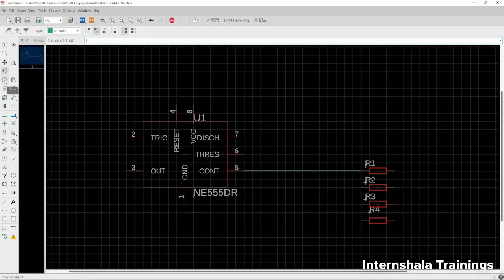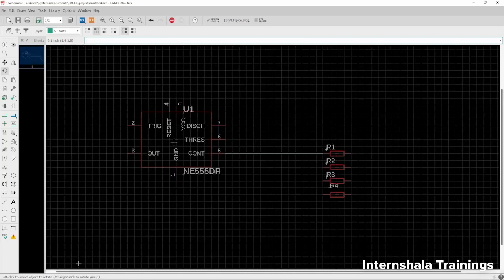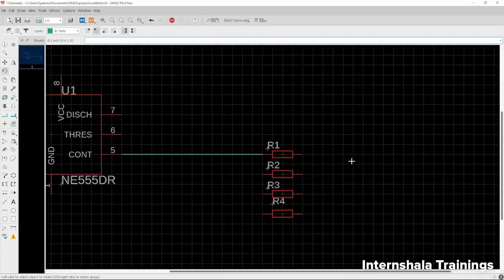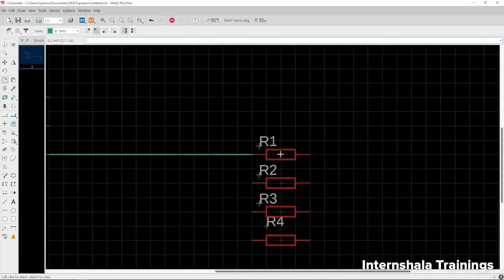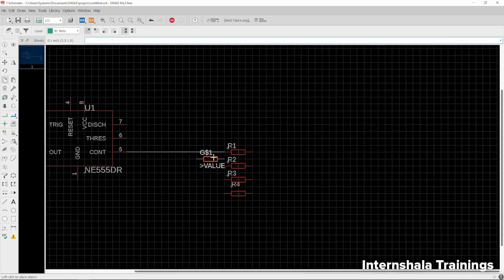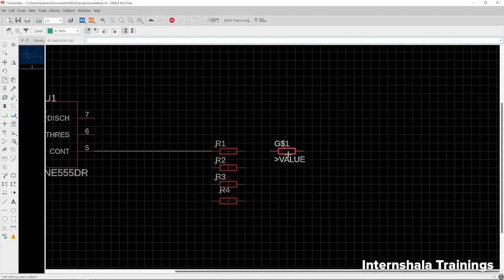Now the next option is the copy option. For example, let's say that you want to copy one more IC in the schematic editor, or let's say you want to copy this resistor. What you will do in that case is first select the copy option. After that you just have to left click the mouse and that particular resistor will be selected. Now it's stuck to the pointer, and you can place it at the desired location. So I will just place it here. This is how, with the help of this option, you can copy a particular component.